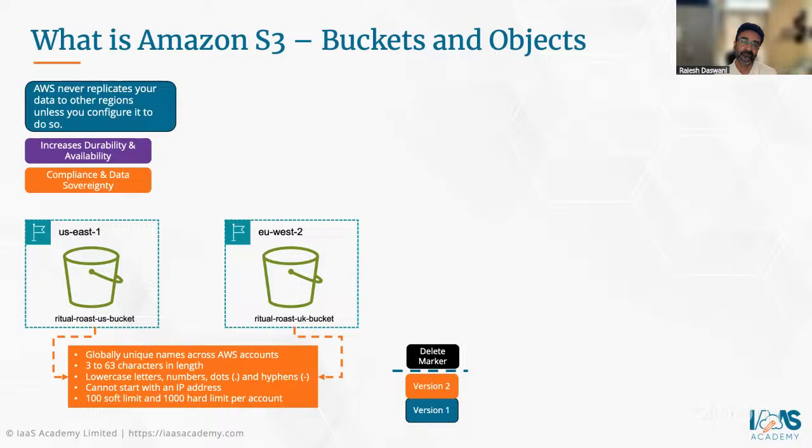It allows you to fulfill your compliance and data sovereignty requirements because AWS will never replicate the data from one region to another of its own accord. It is ensuring to you that your data will stay in the region in which you've placed it. Obviously, you can choose as a customer to copy the data to a different region if you don't have any such compliance restrictions. So Ellie, for instance, our CEO, could decide to replicate data from the US East 1 North Virginia region to the EU West 2 London region.